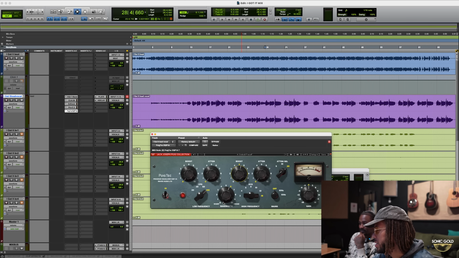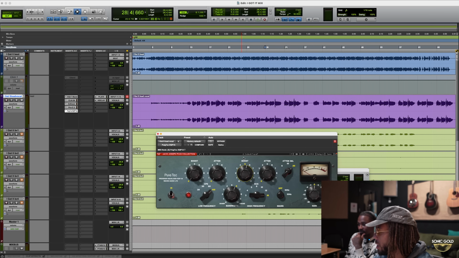What we did was we just boosted. The nice thing about this EQ is you can boost a lot and it doesn't get harsh easily. So that's one thing I like. A lot of other EQs, you boost a lot and then it starts to sound harsh on the vocals. But for this one particularly, we boosted quite a bit, 5.3 around 16 kilohertz. And that just gives you that air and that clarity and that openness to the voice. So before.